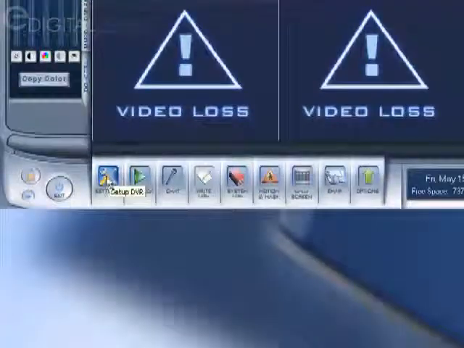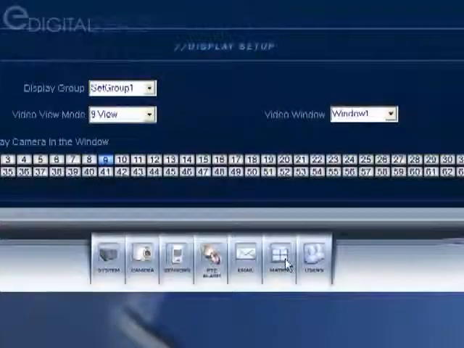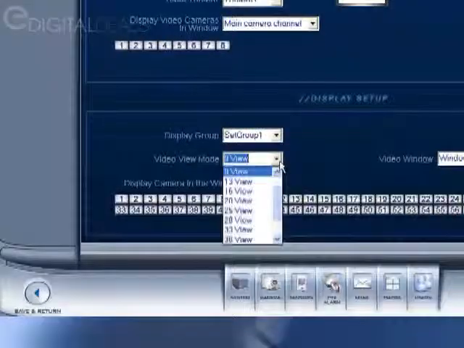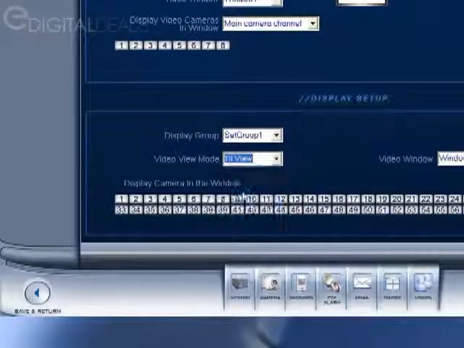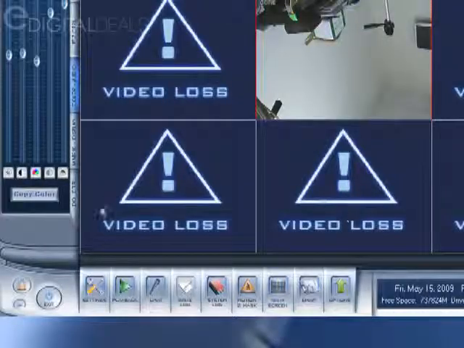Now we're going to go back and make a change to that so you can see what the difference is. We just click Settings, go back to Matrix. Now we can decide, well, for group 1 we don't want a 9 view, we want a 16 view. And we can click Save and Return. Go back to the main screen here.